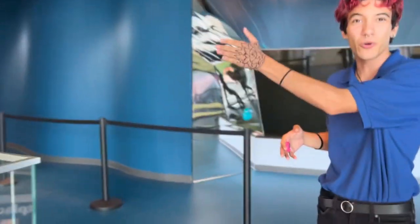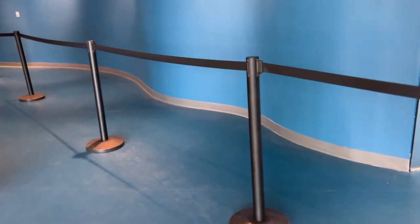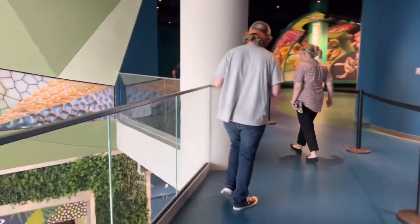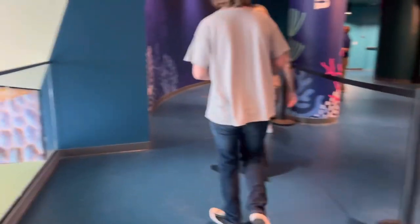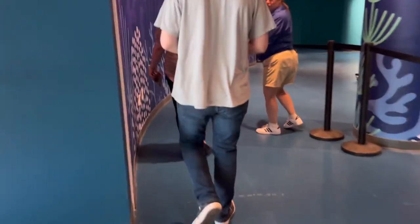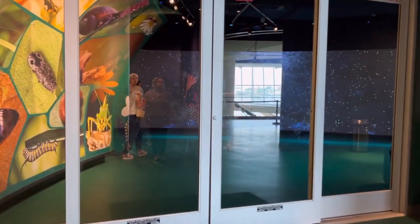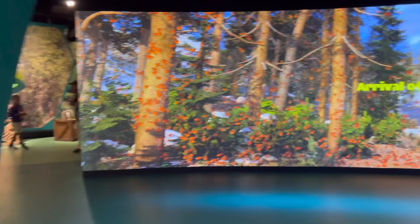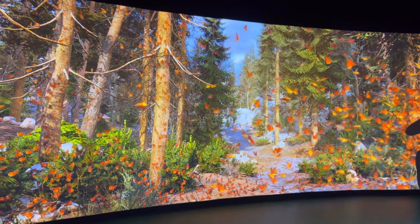You head over to the left side for the aquarium entrance and to the right side for the insectarium entrance. So it looks like you enter both places from up here. Time to make our way inside the insectarium and see what this is all about. We've gone to the previous version of the insectarium which was in a different location. We've got this beautiful screen here that shows all these monarch butterflies.